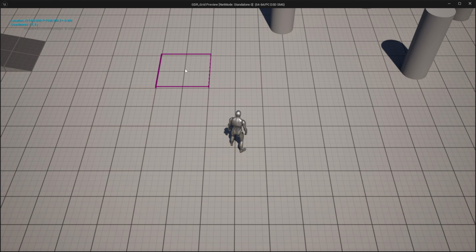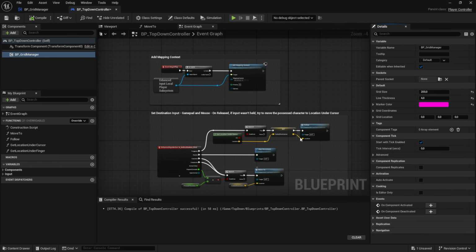And then things will change. So now we have a bigger grid marker and a purple marker. So that's the beginning of the project, good to go, and that's already working. So that's actually the core of the grid marker and the grid system. So now just to show you how you can use it, for example, first of all, let's start in our player controller.